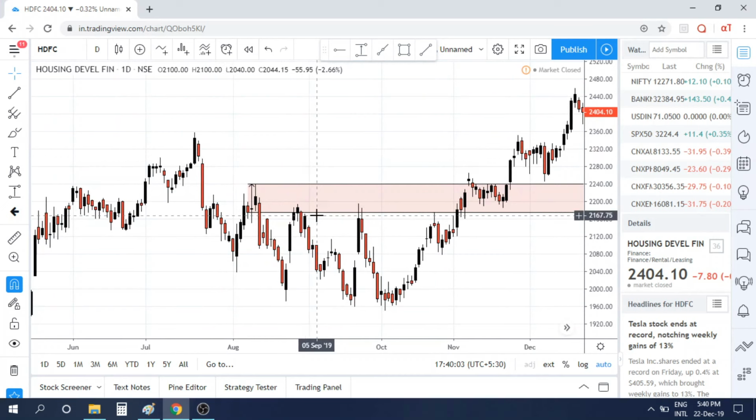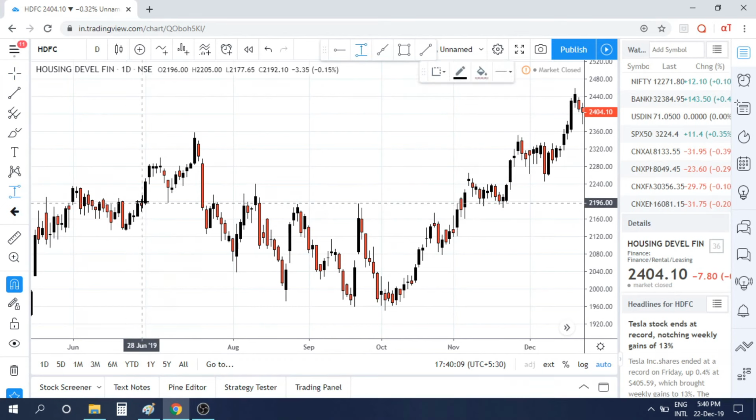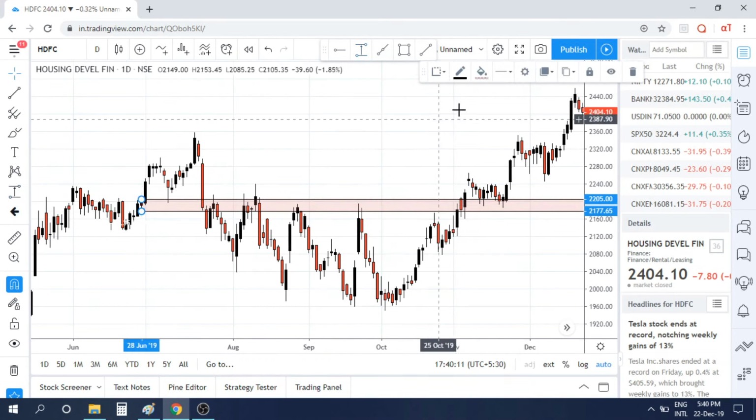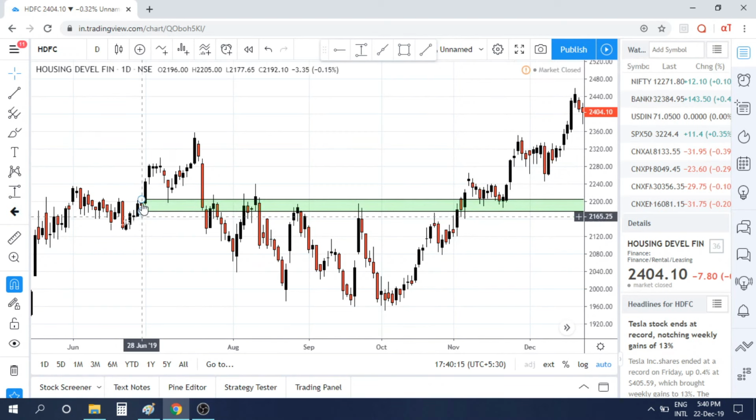And we also know how normal demand zones work. For your convenience, let me draw this demand zone in front of you. This is a rally-base-rally demand zone, so it should be green in color, right? Price went up, came back here. This is the first time back and it reacted to it. Second time back, it broke the zone.